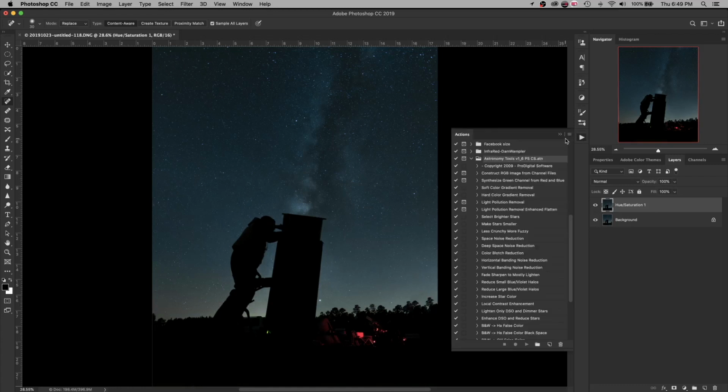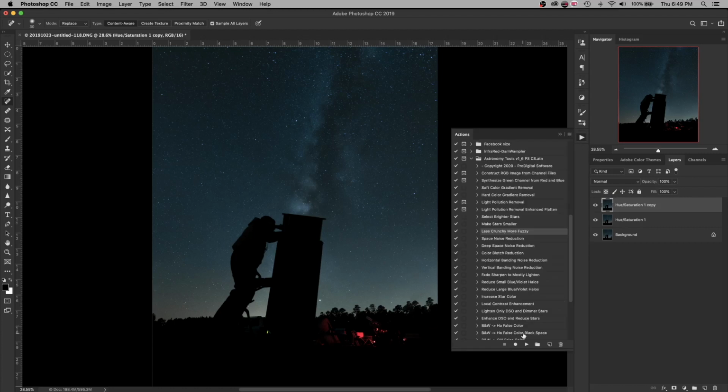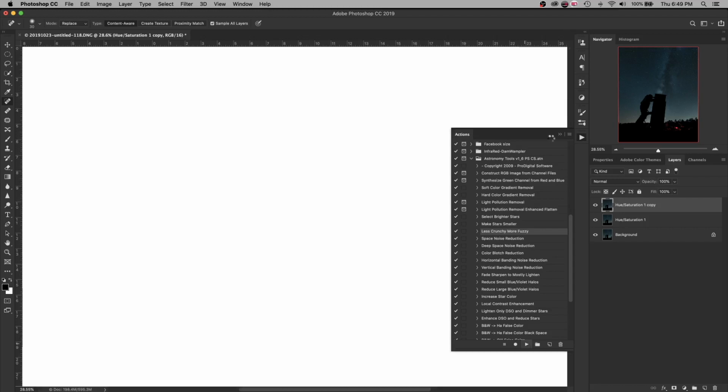Let's go back to our actions and let's select the Less Crunchy, More Fuzzy, and let's go up. Let's do one more thing first. Let's make a duplicate copy of that layer so we can see what before and after looks like. All right, let's run. And it's going to do a whole bunch of steps. It'll take a little over a minute to happen.